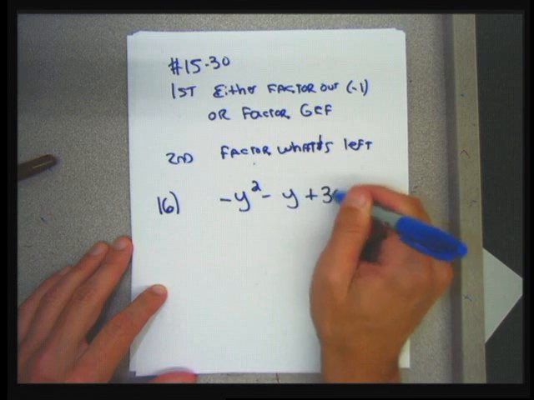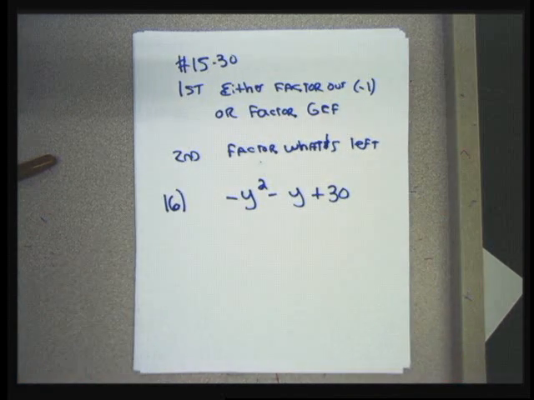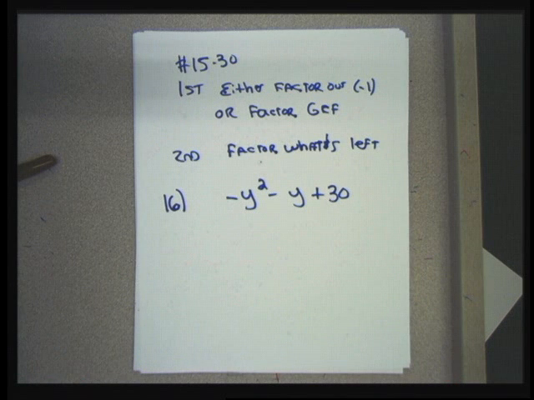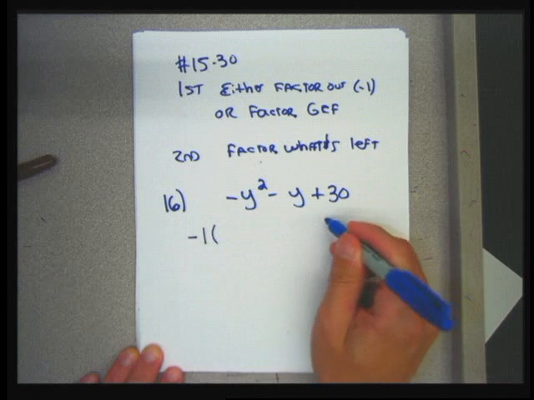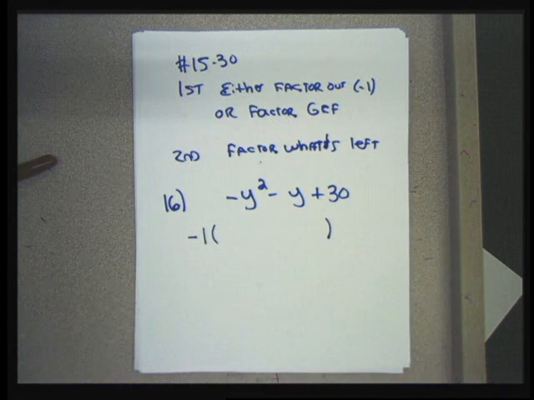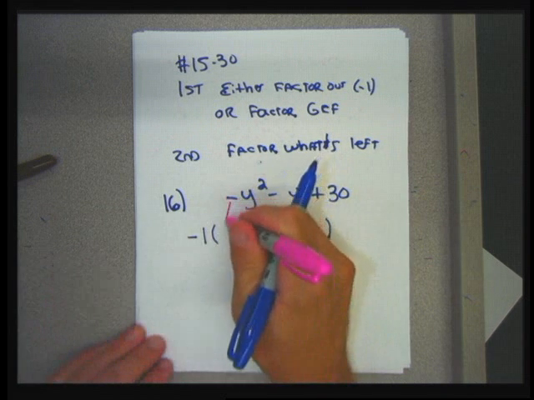So if I look at a problem like 16, if I try to factor it the way it's written, my template signs are only appropriate when the first term is positive. Because the first term here is written as a negative, it's not going to give me the correct answer if I make two parentheses, one with a double minus. My template only works when the first term is positive, not negative. So my step 1 right here is I'm going to factor out a negative 1. And we did that yesterday in class. When I factor out a negative 1, I write a parentheses next to it, and then I have to put something inside the parentheses that is appropriate. And that has to do with getting the right signs.